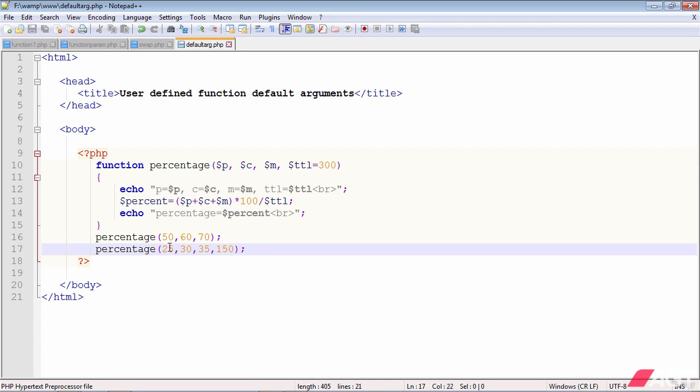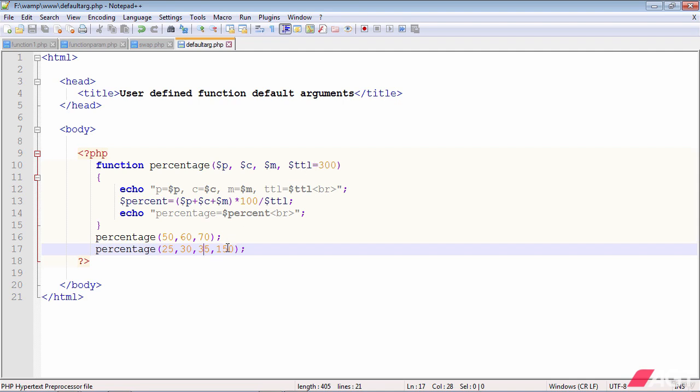Value of this will become P, this will become C, this will become M. When the function is called, the actual parameters will be exchanged into the formal parameters. But these marks are not out of 100, they are out of 50: 25 out of 50, 30 out of 50, 35 out of 50, etc. So therefore the total marks are 150. Okay, so taking 150 as the value of total instead of 300.